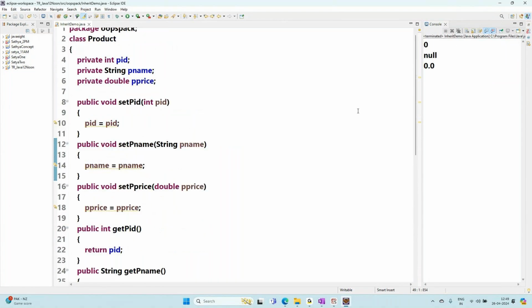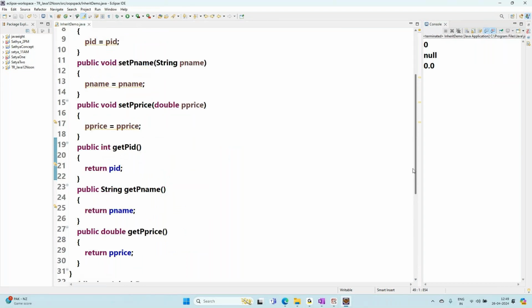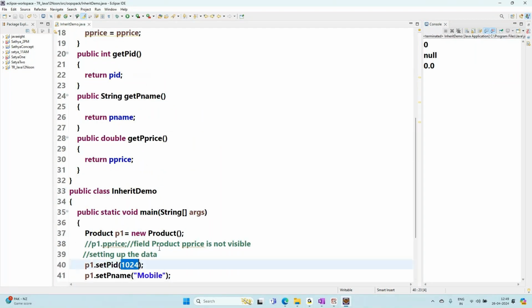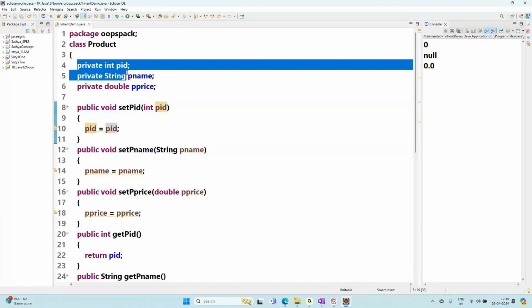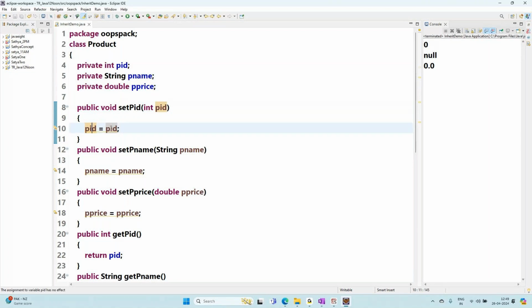So what is the problem here? The problem is the values are set to the parameters. The values are not set to this. The left side one should be this actually, but the left side and right side are the variables which are in the set PID.